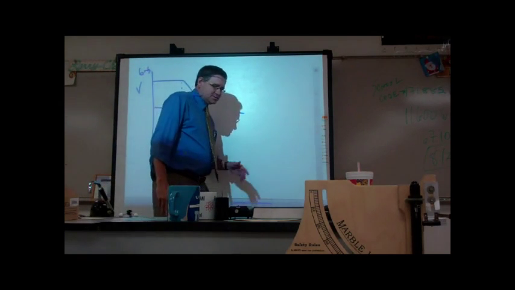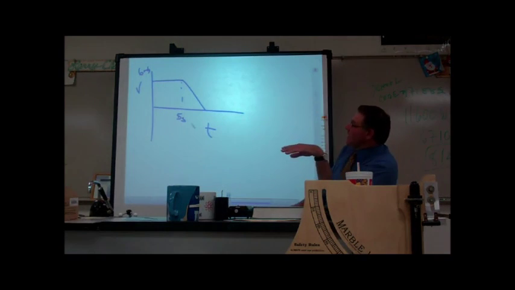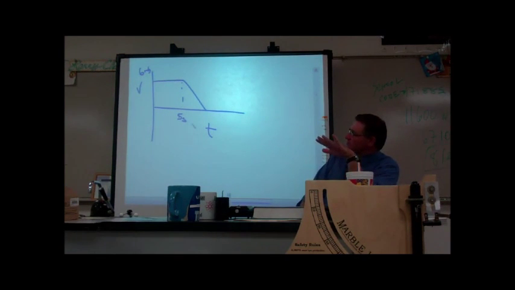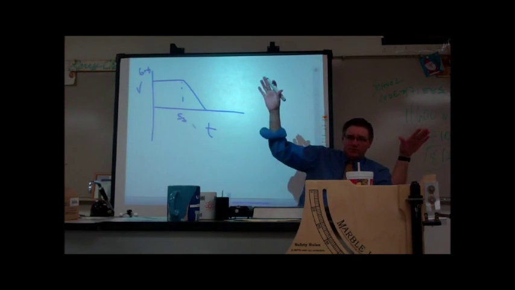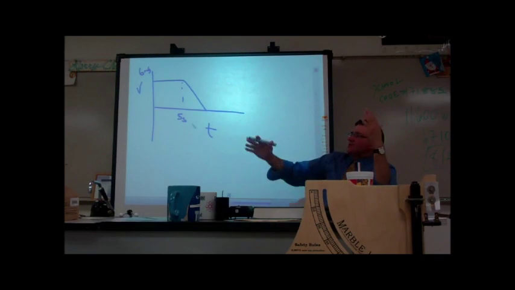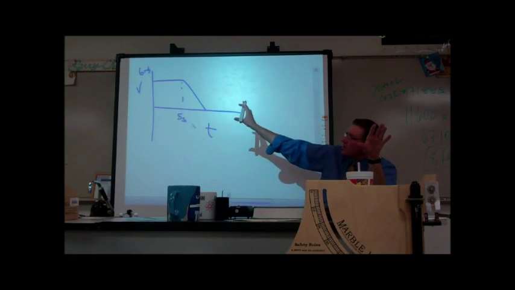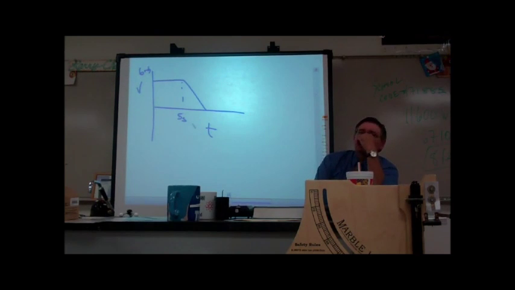Okay? So let's say that you have a line that's going at 6 meters per second for 5 seconds, and then it drops down. David, what is this object doing? If I gave you this velocity time graph and said, what can you conclude this thing is doing? What would you say? It's slowing down. The entire time? It stays on a constant velocity and then it starts slowing down.